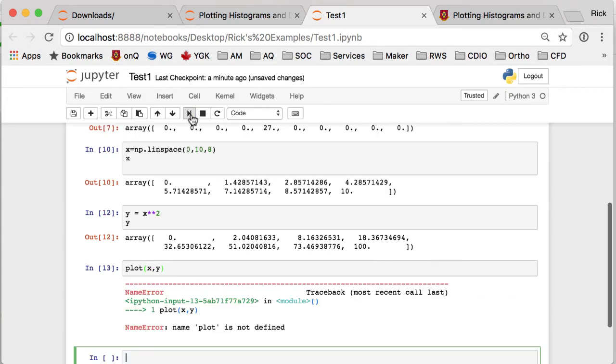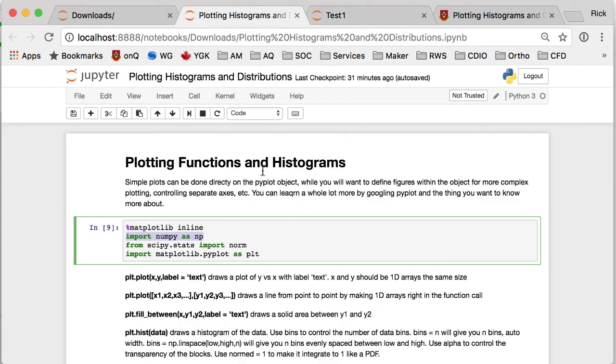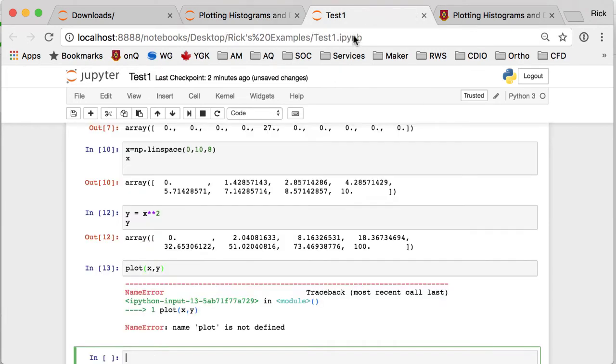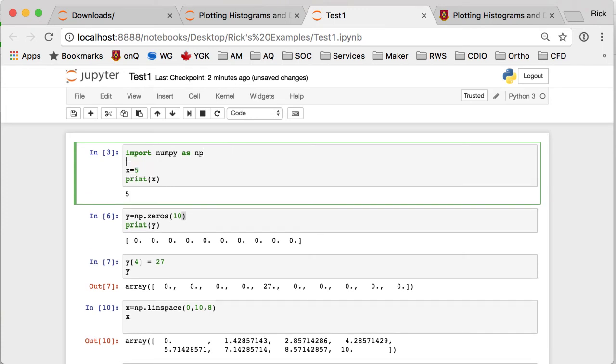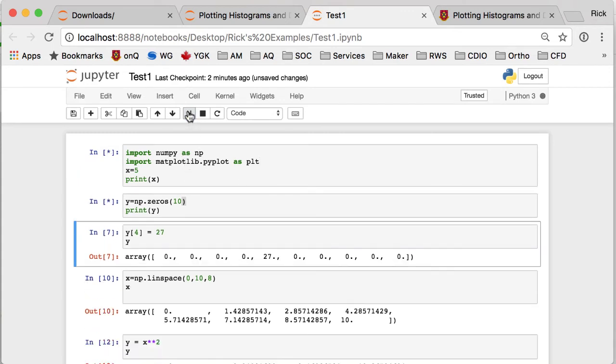And if I run that, I get that name error again. If we go back and look at the example from the resources, oh, there's this plot thing going on here. So I better make sure I've got those functions. And if I put that back in up here, so that I've got that as well, and I'm going to put it at the top so that it's always there. Then I'll run all of these over again.